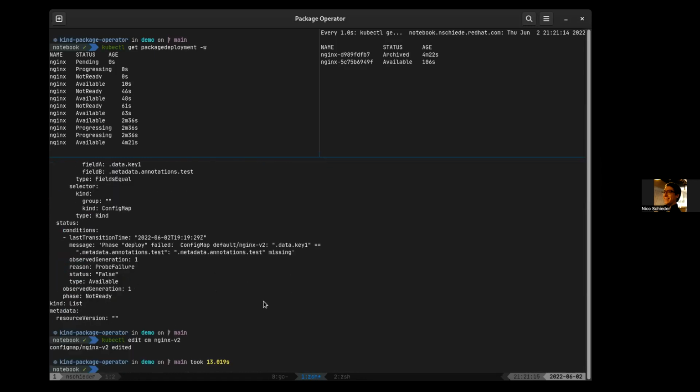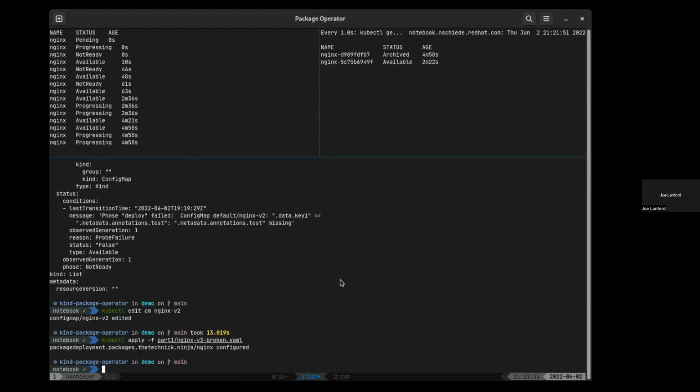And nice. Now the new set became ready. The probe succeeded. And the old package set was archived. I don't have nice rollback implemented yet because that's usually a client feature. But I could now also patch back the package deployment to roll back to the last revision. But now to something more interesting. Let's upgrade to something broken.